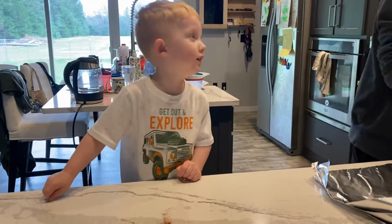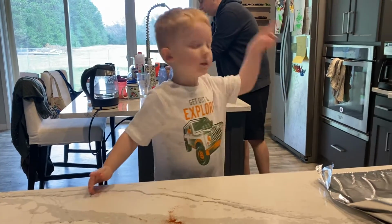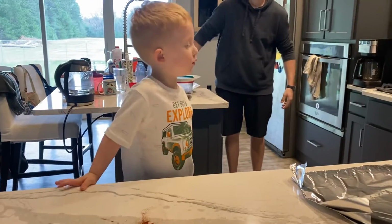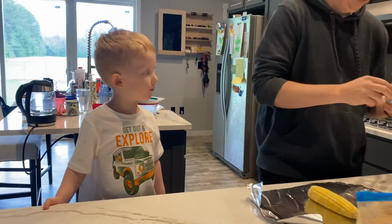Inside, then we are going to scoop it out. I'll show you. Corn dogs! Corn sticks. Yep, okay, so first one here. That's how we do this.